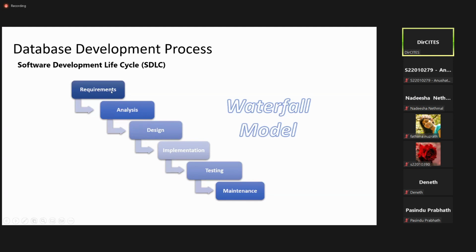That means requirements gathering. So first you need to gather the requirements and then you need to analyze those requirements before we go to the designing phase, right? Before we design the system, we need to analyze the requirements which we gather. And there are many methods to gather the requirements, like we can distribute questionnaires, we can interview people, or use observation. Likewise, there are different ways we can gather the requirements.